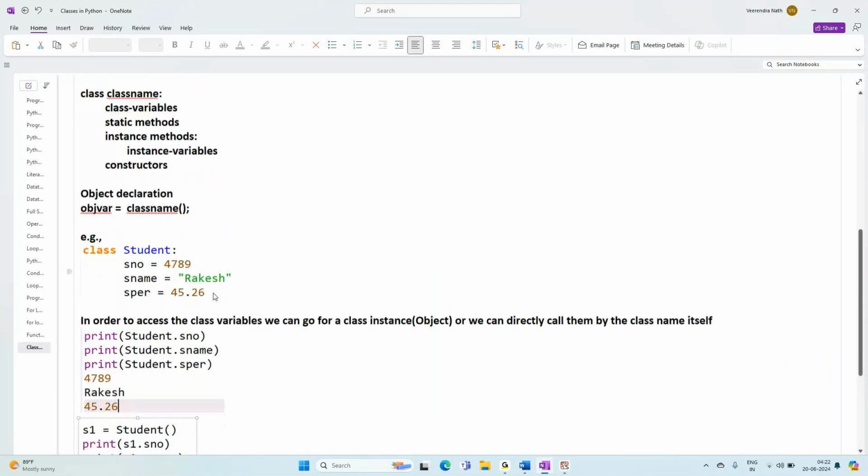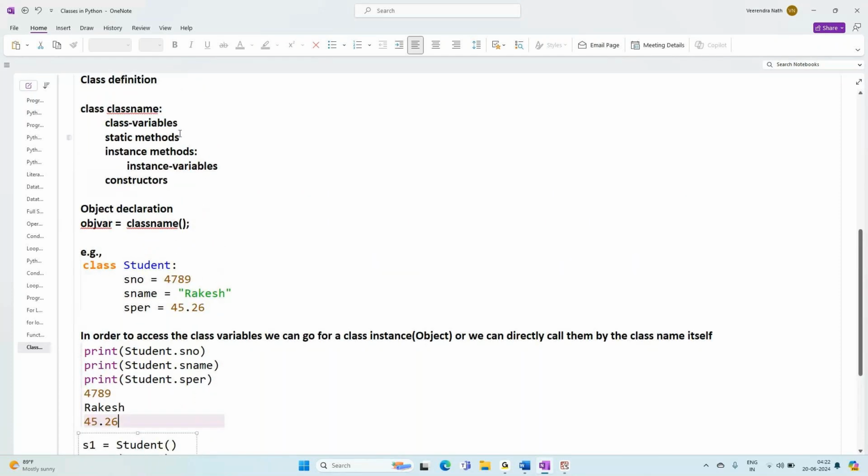Next we will talk about the static methods. Here we talked about class variables. What are class variables?